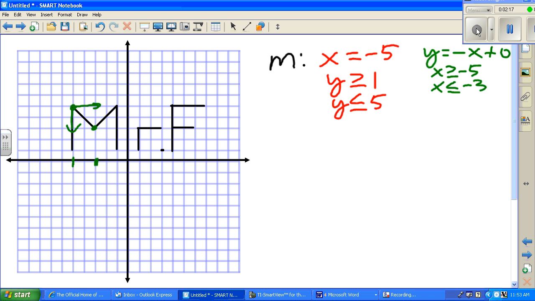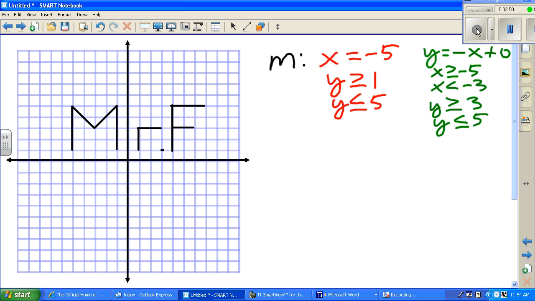Now let's look at the y's. Well, it looks like y has to be greater than or equal to 3, and y also has to be less than or equal to 5, because I'm going between 3 and 5 right here. In the y and in the x, I was going between negative 5 and negative 3. There's where my bounds come from. Okay, well, so far so good.